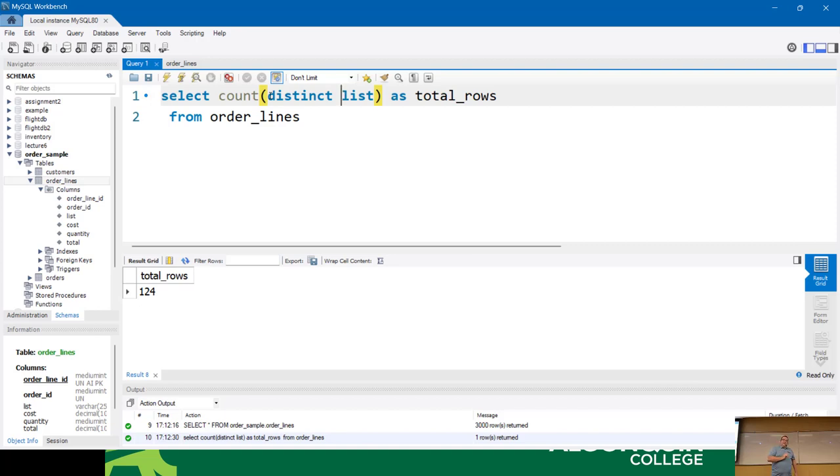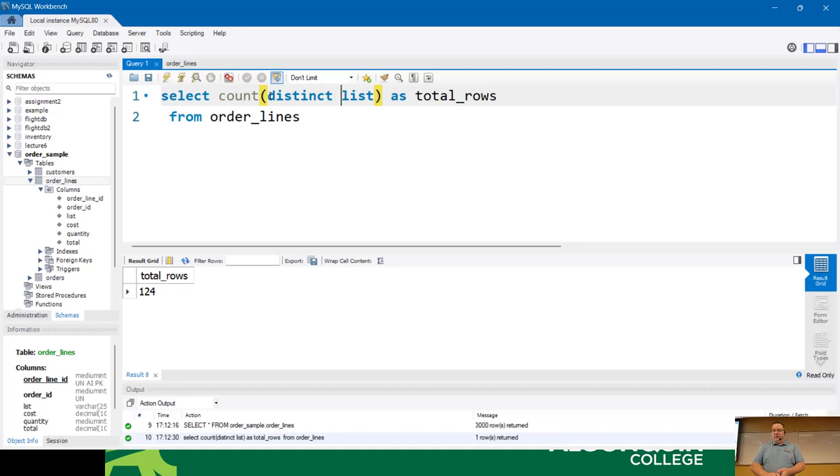I can guarantee that if you were to write a select list from orders and decided to loop through it in Java, your program will run probably 10 times slower. Leverage the power of the database engine to do the work for you. So, like I said, in this case, it counts just the distinct values. Very handy, especially if you're trying to calculate, I don't know, wake sizes of an airplane. That's probably a hint for one of the questions in lab 8 or 9. It's just putting it out there. Or you want to count how many distinct airlines fly out of Pearson. You'd probably want to apply this particular technique.